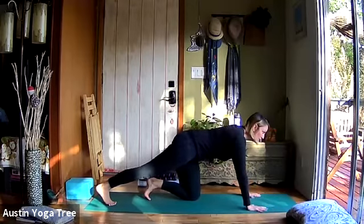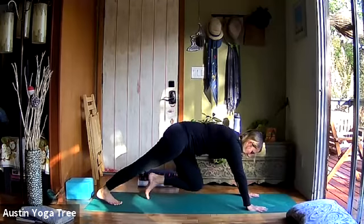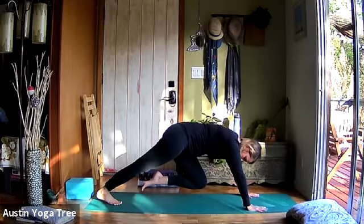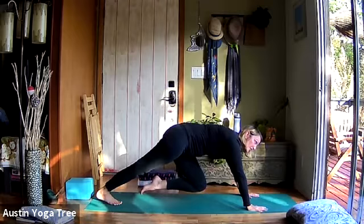If we're ready for even a little bit more, we'll draw the belly in, try to lift the left knee from the floor. Maybe the whole left leg hovers from the floor. Into our runner's plank, but the concentration is really up the back of the right leg. Take a nice deep breath in.